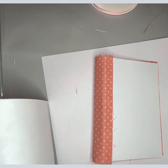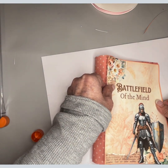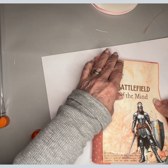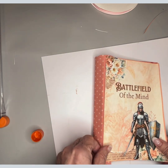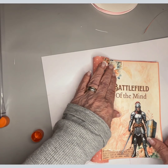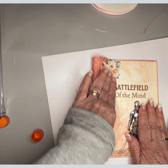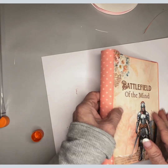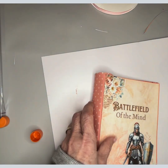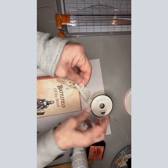I watched Pink Monarch Prince do her journal that's just like this. I can link to her video, and she went with a blank spine and it looked really adorable. So just decide what you want to do. Now that gives us a little bit on each edge that I'm going to trim and use.